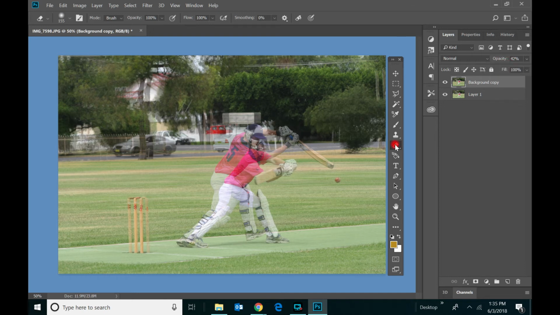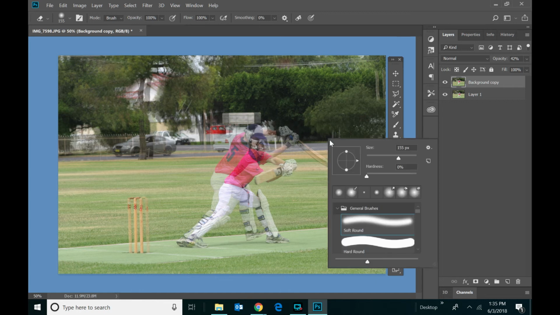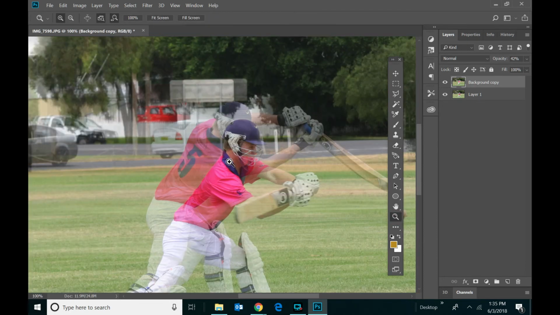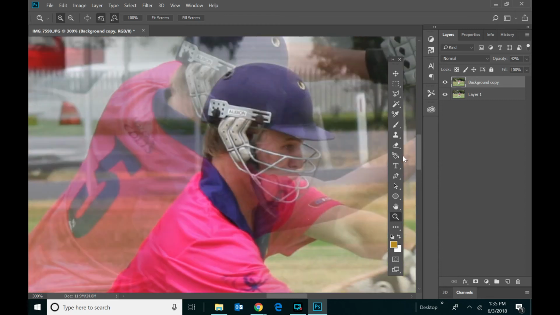Then come back to the eraser, make the tool a little bit smaller, turn him down, and just now rub over the batsman underneath. You have to be very accurate, and the way to do that is maybe go here to the magnifying tool, click and blow it up so you're getting close enough. Use the magnifying glass tool again. I think that'll be safe to just rub that bit out. Don't rub the guy's arm underneath out.